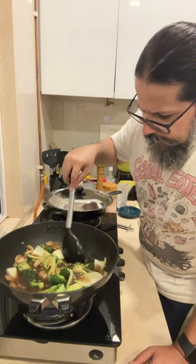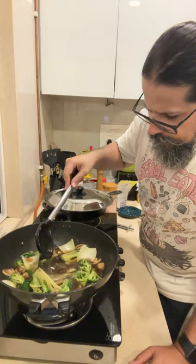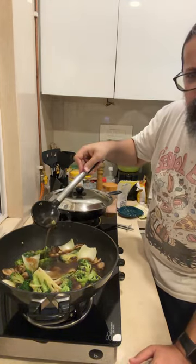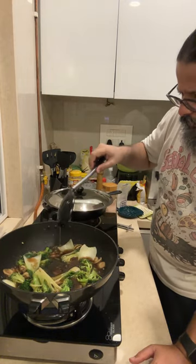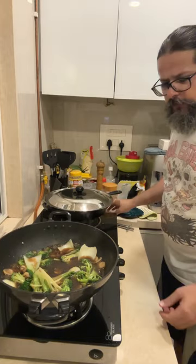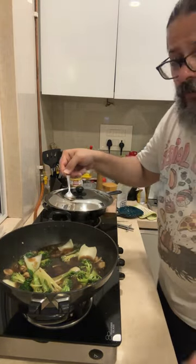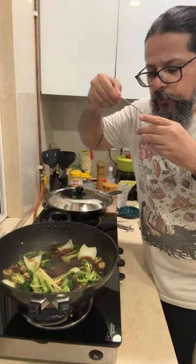Yeah, you can see it starting to thicken around the sides. Look at that. Okay. I'm gonna let it cook. Turn the heat a bit down. Get the spoon and taste, so I know how salty it is.